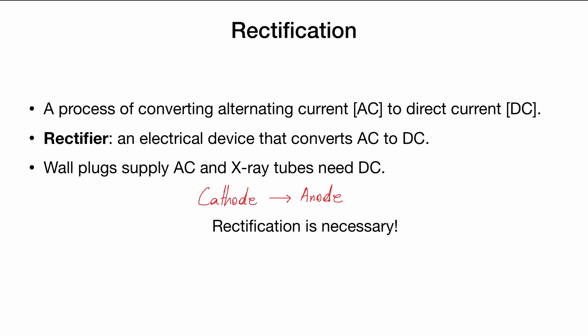Why do we need to perform this? Well, the reason is in an X-ray tube, in particular inside the insert, electrons must flow in one direction. They must always flow from the cathode or from the filament all the way to our target, the anode. Electrons never flow, should never flow the other way, from the anode to the cathode. They must always go from the cathode to the anode.